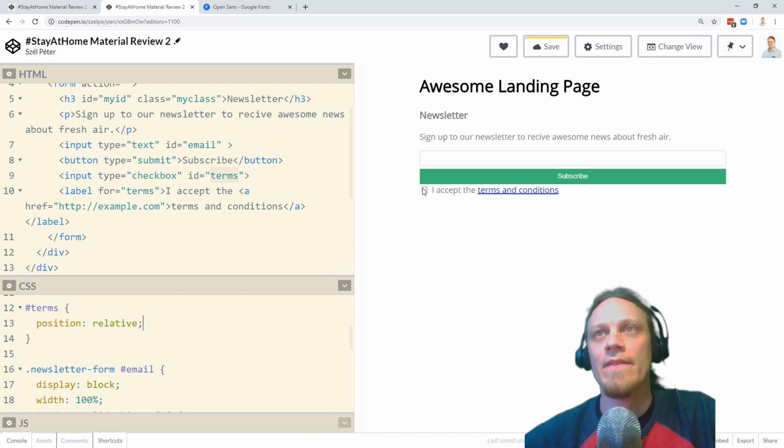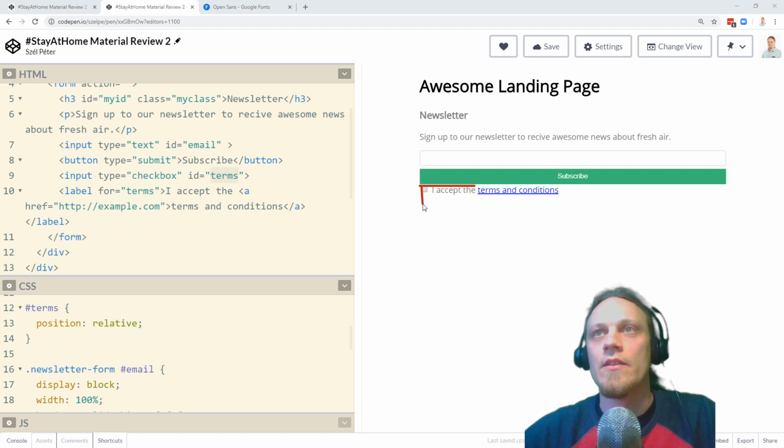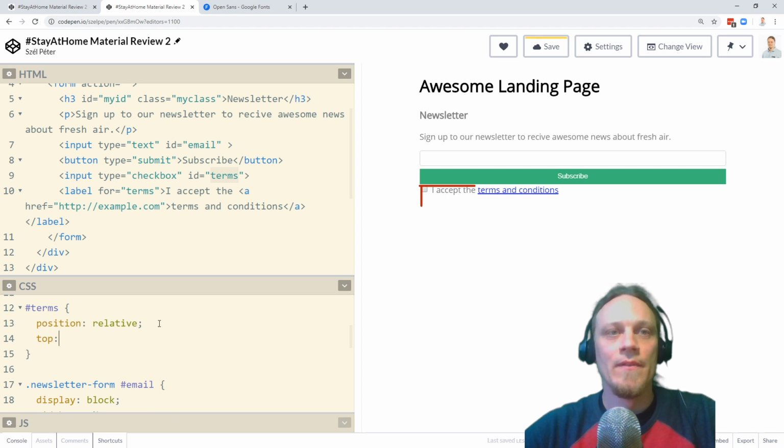So currently, my checkbox is here. I'm going to show you the lines. I want to draw the lines here to see where my... So this is the base position. And when I use relative positioning, I'm positioning my element based on this position, the base position. And I can say top 5 pixels.